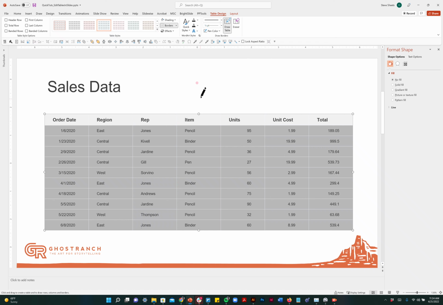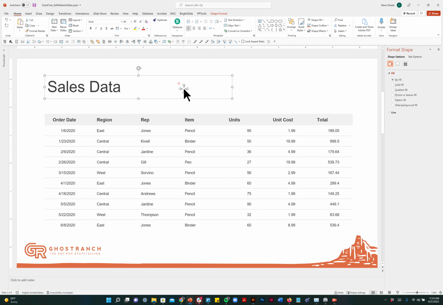I'm okay with that. Now this does give you a pencil tool where you can go in and try to draw lines in. I don't suggest trying to do that. I think it's really frustrating. Now that I have this style set, it didn't actually apply anything. It's just like, what do you want to do? And then you can draw it in. Or the way that I do recommend doing it is using this drop down, and you can see there's all sorts of options here that are really handy. I want inside horizontal borders, and let's see what that looks like.